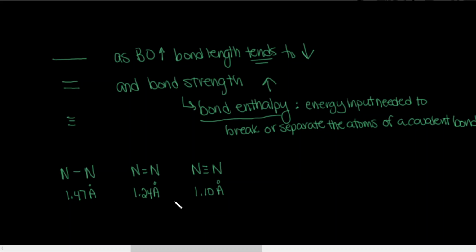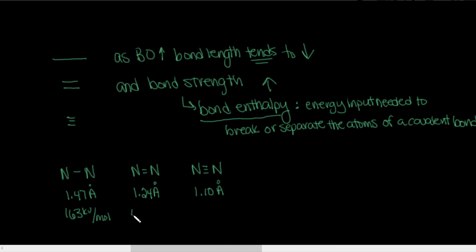Oh, I don't have them handy, but we'll talk more about bond enthalpy in a little bit. This nitrogen-nitrogen triple bond is going to be harder to break than this nitrogen-nitrogen single bond. Actually, let me pause my recording and see if I can go find some values. Aha, okay. I flipped around in my book and found some values for bond enthalpy. The nitrogen-nitrogen single bond, which is longer, requires 163 kilojoules per mole. If I wanted to break a mole of those bonds, that's how much energy I would need.